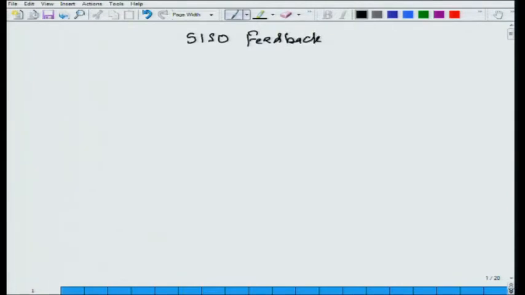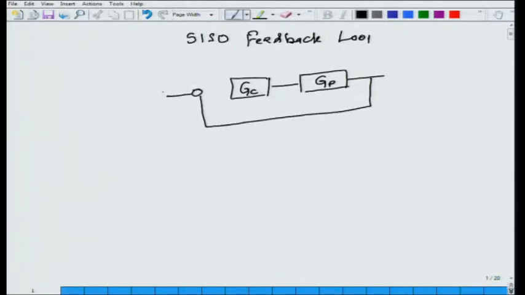If you look at a single input single output feedback loop, so you got your process, it has a transfer function Gp, you have a controller, it has a transfer function Gc, and you got the output is compared with its set point, negative feedback, and that is it. That is your single input single output control loop, and this is called the error, this is the control input, and of course, that is the output.